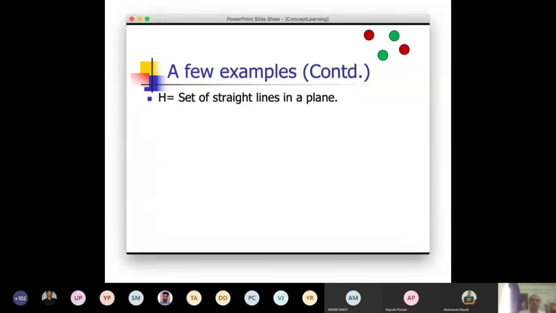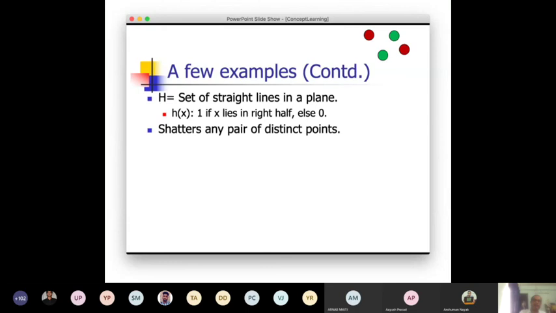And there are other examples, like the set of straight lines in a plane. In this case, you are trying to shatter points. If you consider a straight line, there are positive halves and negative halves. There are 2 halves basically, and depending upon the expressions, we declare one half positive and the other half negative. So your hypothesis is that all positive samples should be in one half, and all negative samples in the other half.